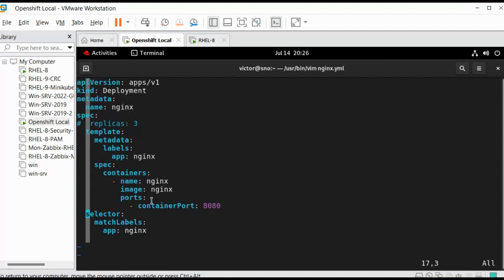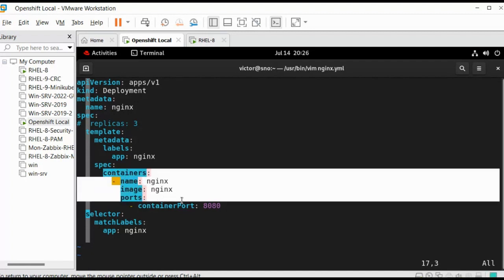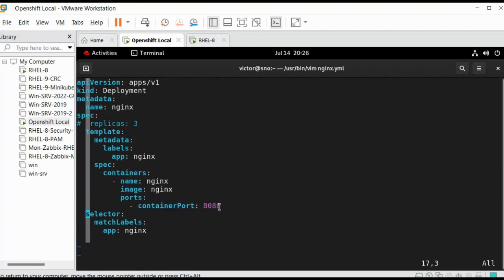And the reason is that a pod can have more than one container, and you might just want a container in the pod to use the volume and not all the containers. Hence, the volume is mapped to the pod, and then from the pod to a particular container that will be using the volume. And in this case, we only have one container in the pod. So what we're going to do first is to map the volume to the pod.